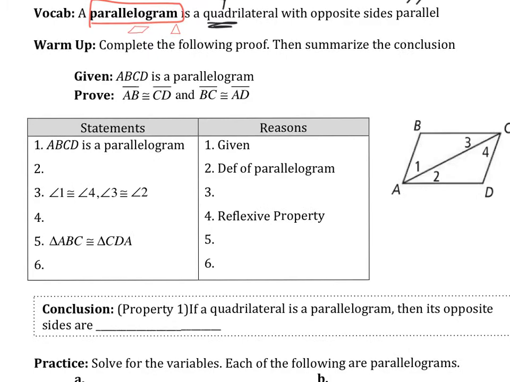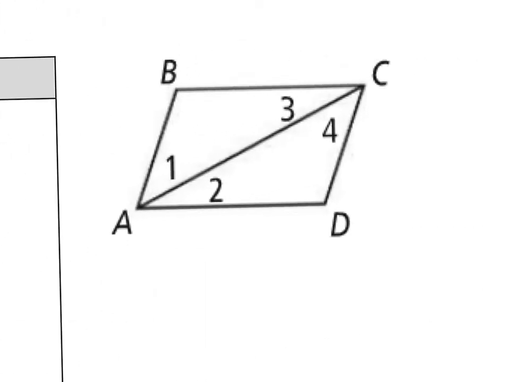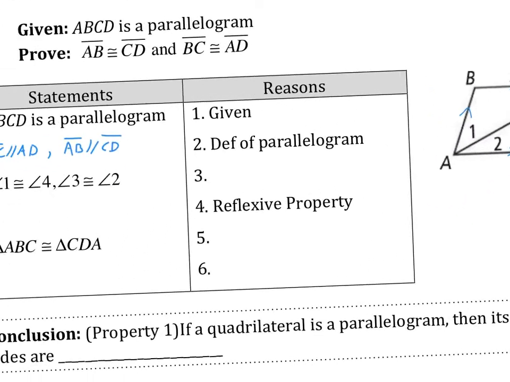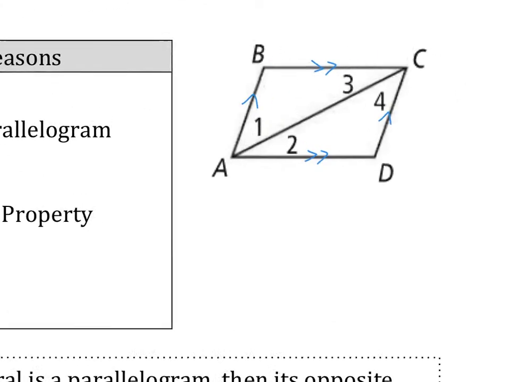Okay, so ABCD is a parallelogram. Definition of parallelogram, that we have 2 pairs of parallel sides. Remember, as you go, mark the parallelogram, mark the congruences. That's going to help us determine, especially when we get to side angle side or angle side angle or whatever the case may be. All right, now why do we know certain angles are congruent? Angle 1, angle 4, and then 3 and 2.